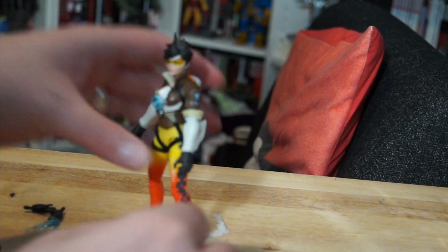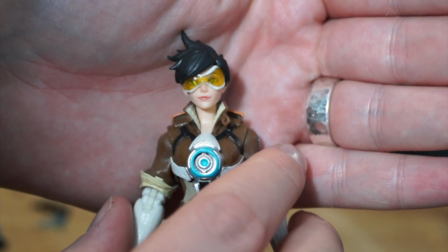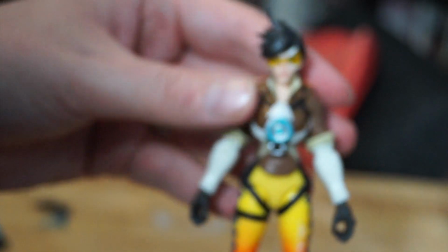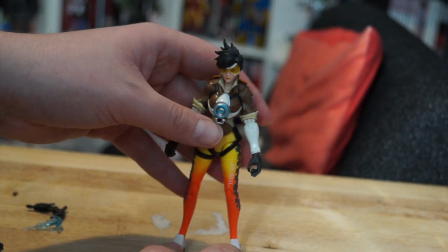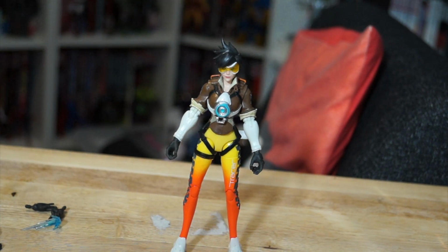So they're identical. And the sculpt is, you know what, I was worried that because of the size, the paint apps were not going to work well with the sculpt, but if you look, the bleeding of the white onto the goggles isn't too bad. The bleeding, you know what, for the size of the figure, for the scale of her, for how tiny she is, it's not bad at all. I'm quite happy with this.